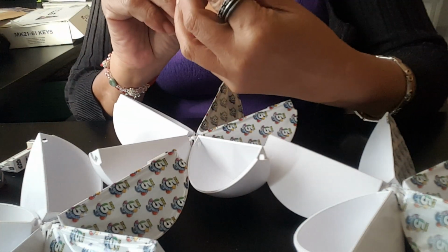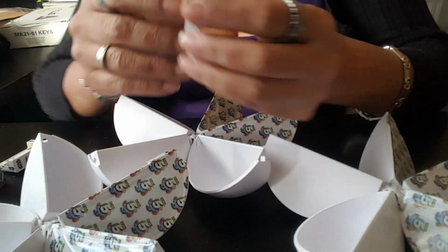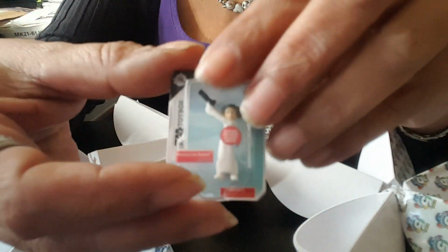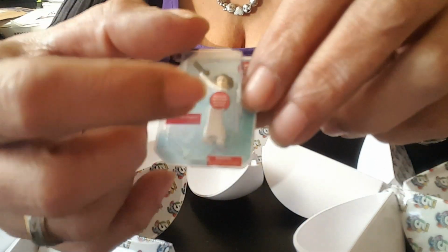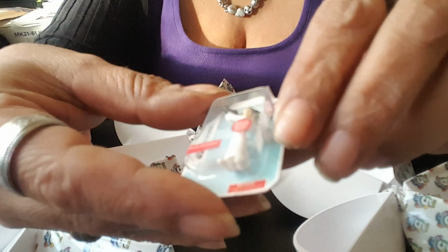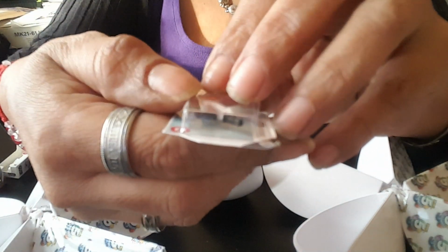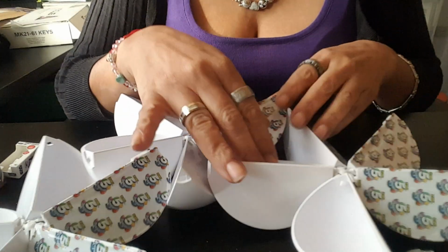And then we have from Star Wars. What's her name? Princess Leia. Oh, she's upside down. Princess Leia. Barcode. See, that has a little plastic. It's to hold the actual little figure in here. It's the actual figure in here. It's flat. It's a flat one. It's really cute. All right, now we go to this one.